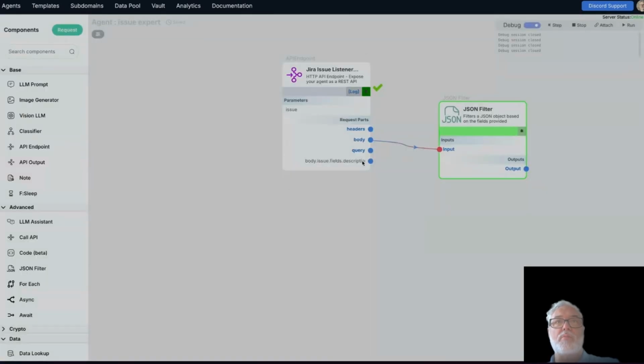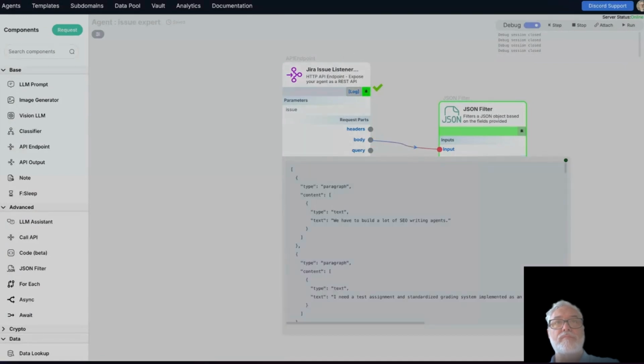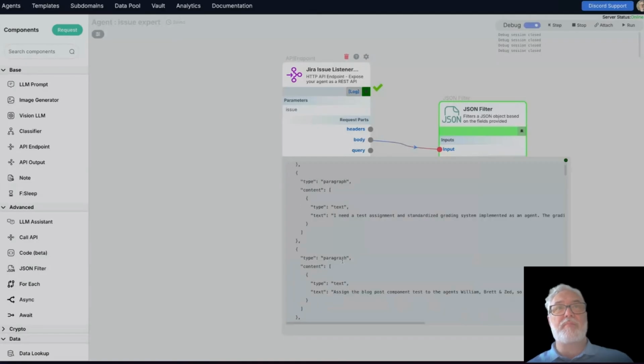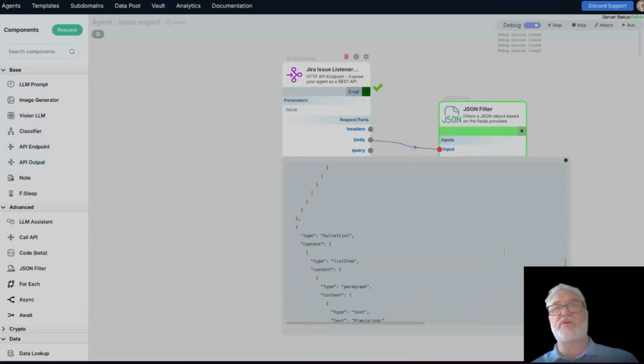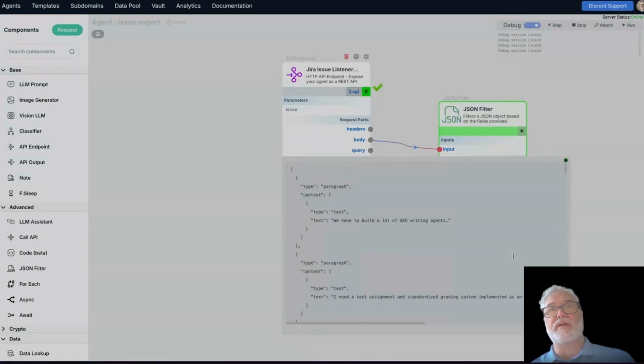So does everybody understand what I did there? I took that filter and I put it in just to make sure that I'm not going crazy and that I'm not doing something funny. I wanted to make sure that I was actually getting this correctly.